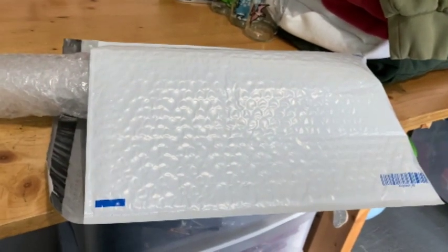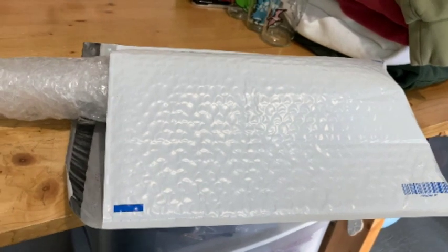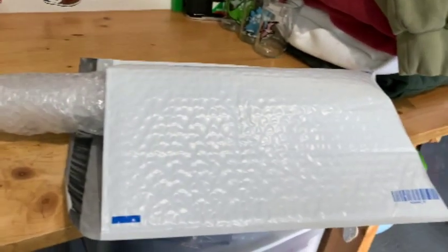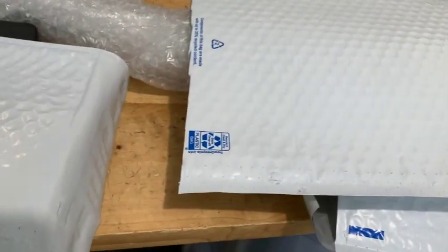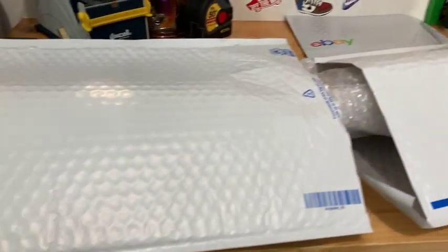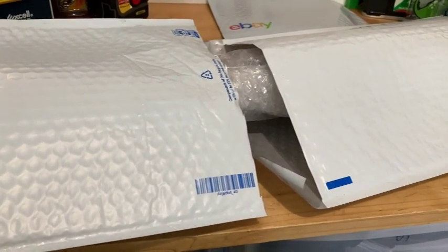You will need either three of the large 9 by 13 envelopes, or two of them and then a smaller 6 by 9. The first one goes all the way in — don't cut anything. Then take your second envelope, cut the very end off so it's open on both ends, and slide it down the bat, tucking it about an inch or two into the other envelope.